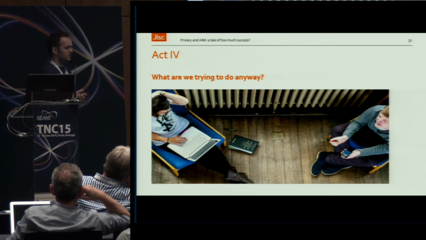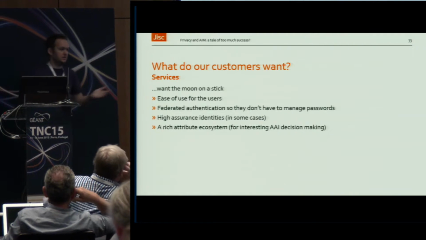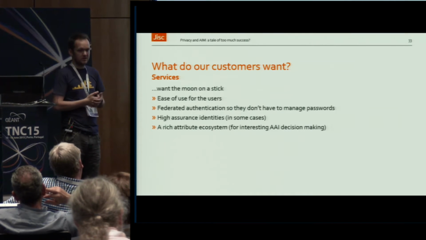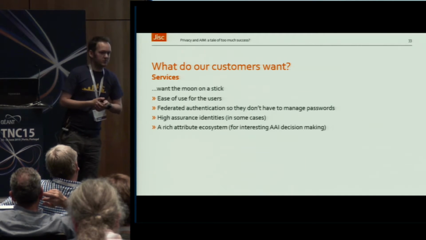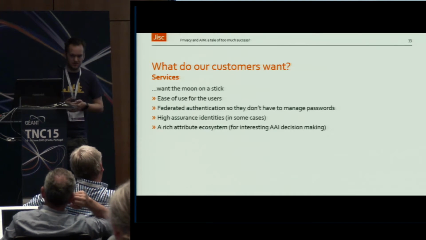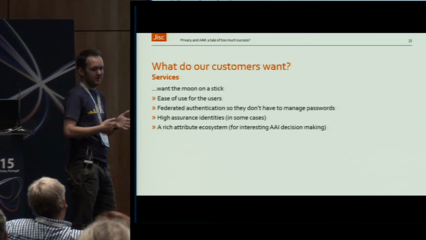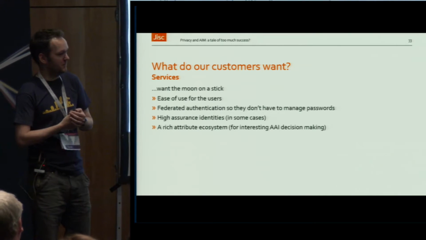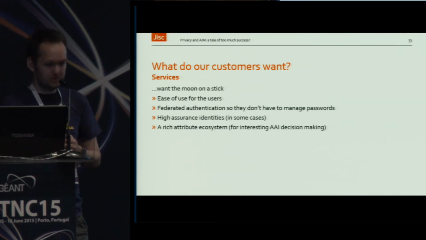So, look at the requirements from our customers. We can run federations because we think they're interesting and because we're paid to do it, but ultimately we're trying to enable something here. So what do our customers want? Three kinds of customers are at play. We have services. What do the services want? Well, they want the moon on a stick, to use a particular British phrase that a lot of you may find confusing. It means you want everything, and you want it now.